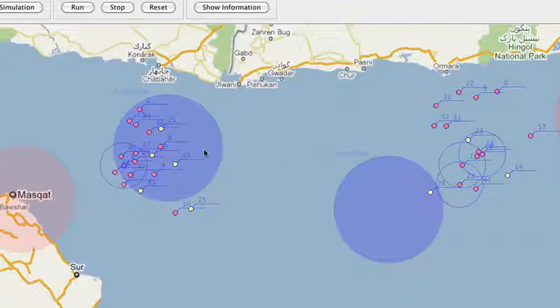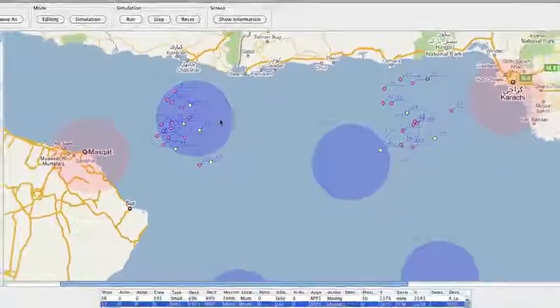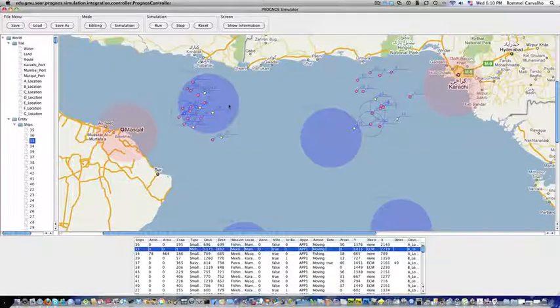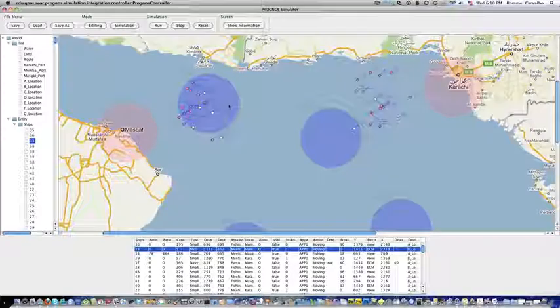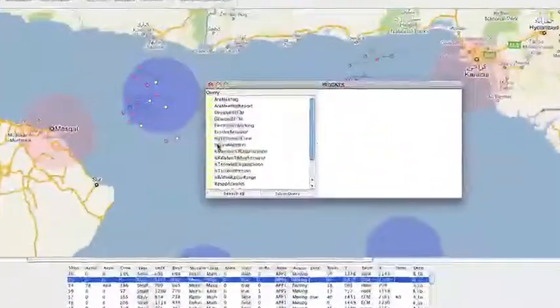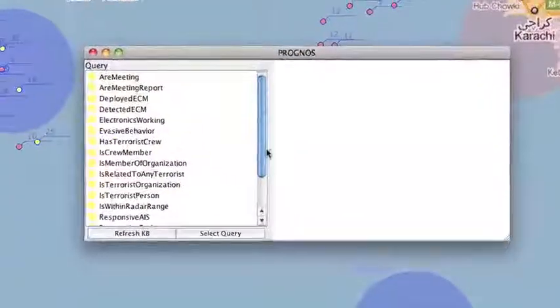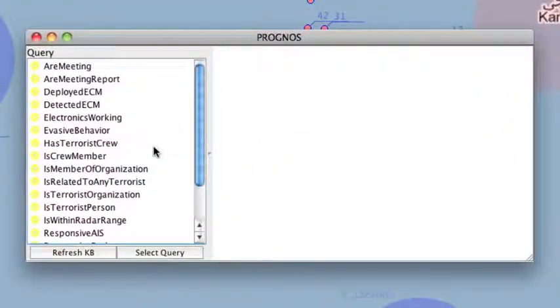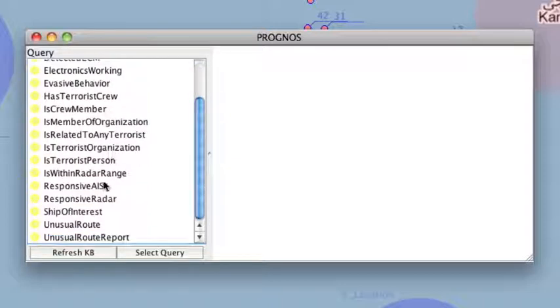Once we have that, we can actually get part of that data out and simulate information, the evidence and reports we would get from different agencies. So once we have that information, we can actually go to our other module called the reasoning module, where you're going to have a user interacting with the system, and then we say, okay, do I have a ship of interest in this scenario I'm looking at?